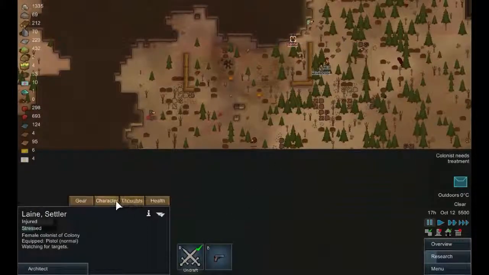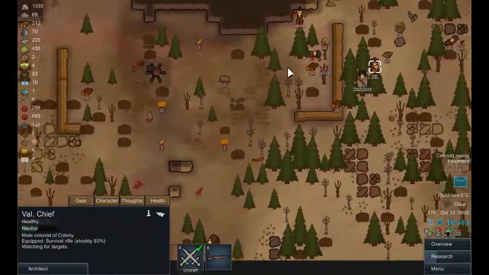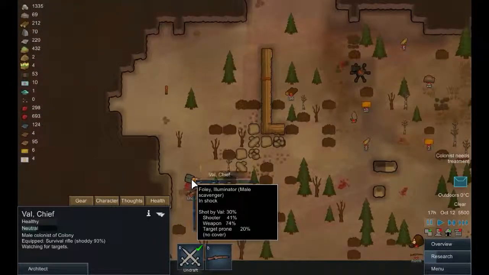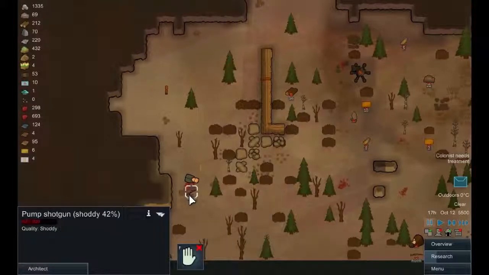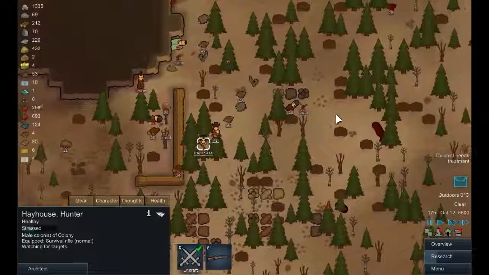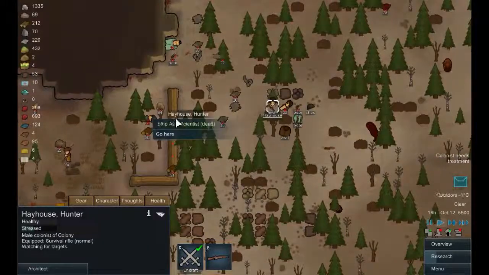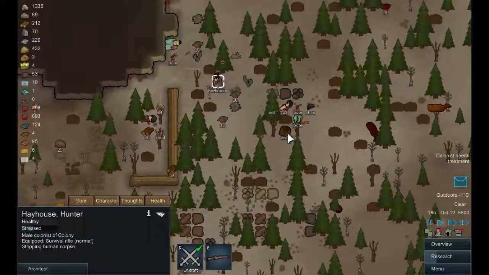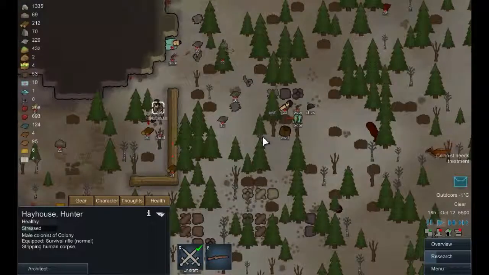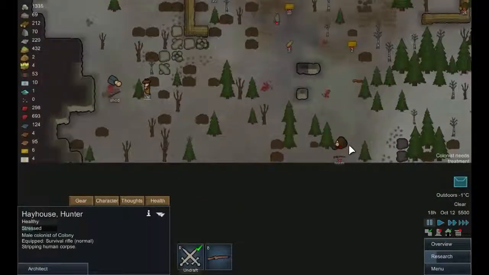Right, Lane, health, you take the shot, you go back. These two. Val, capture Foley. We need that. So Hay House, strip. Unfortunately, we're really going to have to grab some of this stuff because this is just too good to last. Oh, he died as well. Strip.